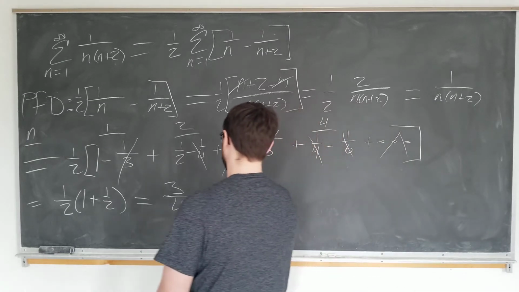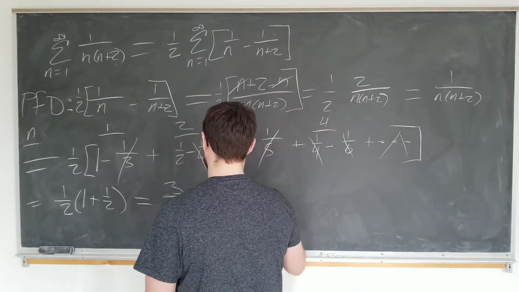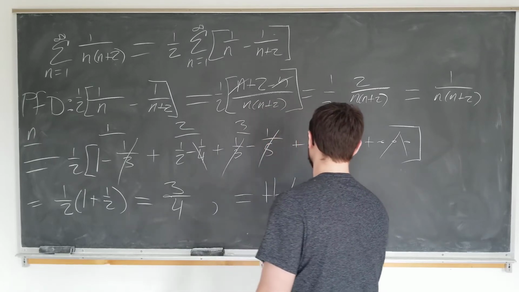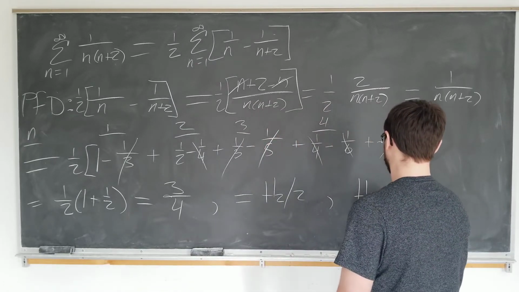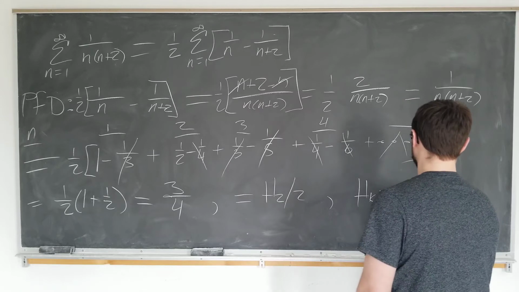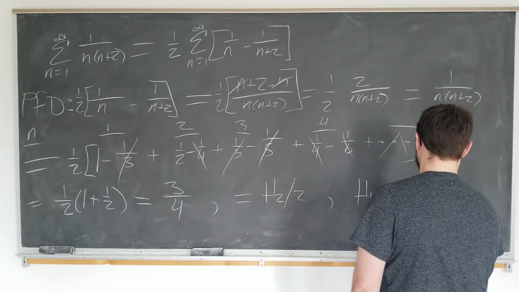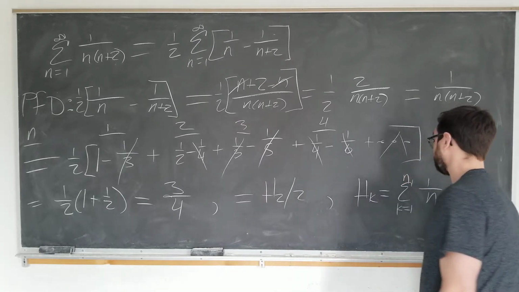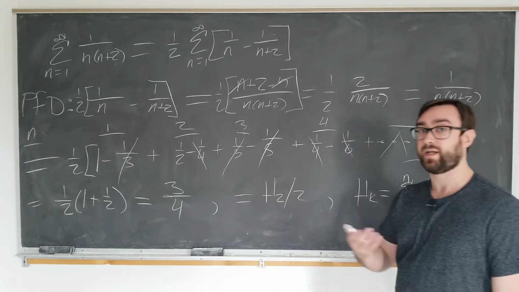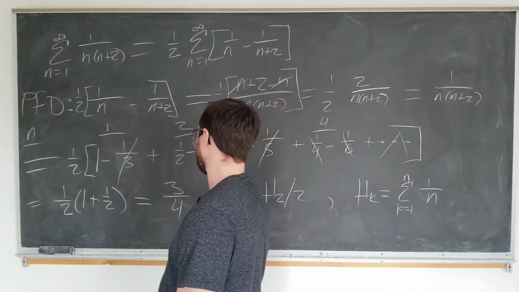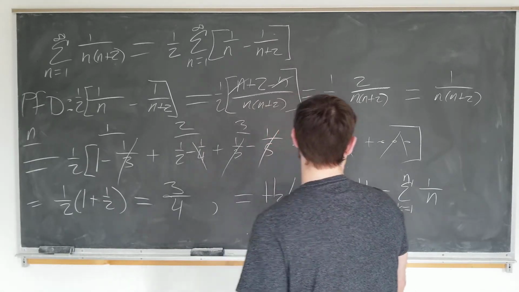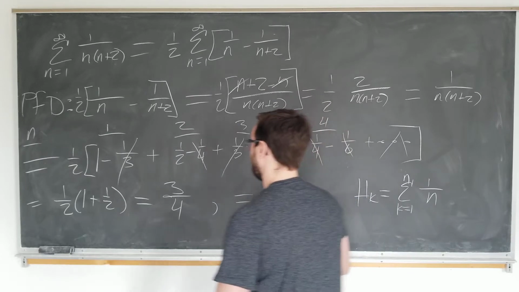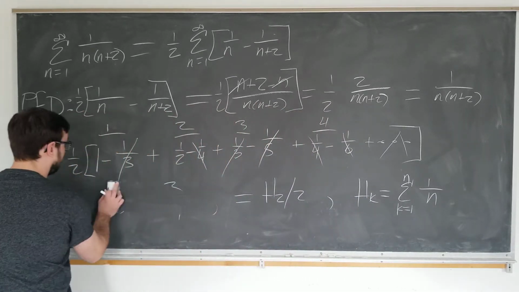And we can also write this another way. This is actually equal to the second harmonic number divided by 2, where the kth harmonic number is defined as a sum of 1 over n, as n goes from 1 to k. So this is a hint at the pattern that we're going to see later. And in fact, I am not going to prove this one, but I am going to state it.